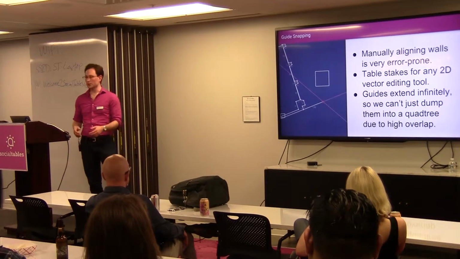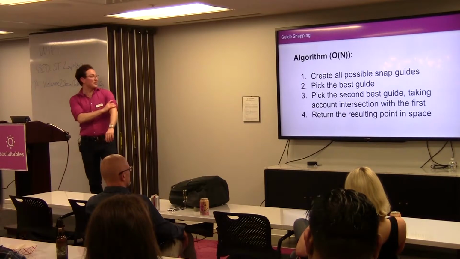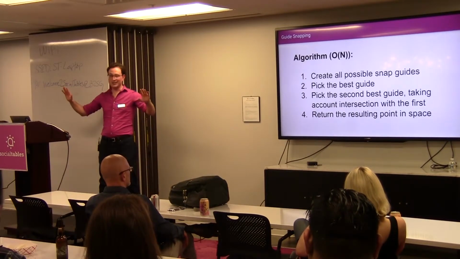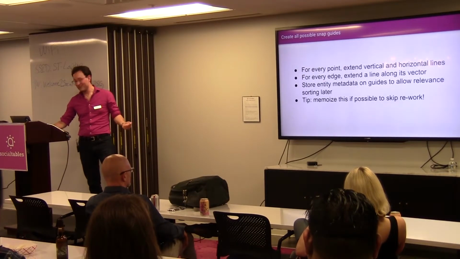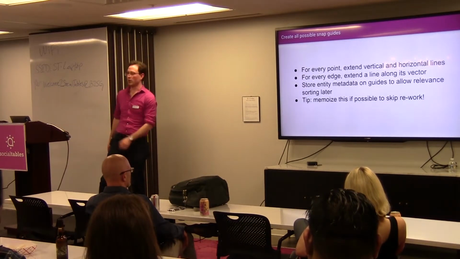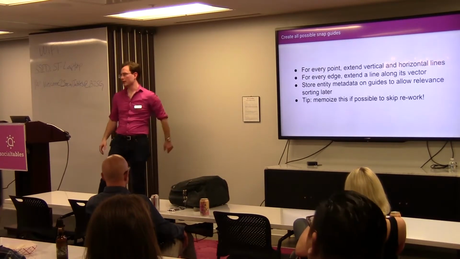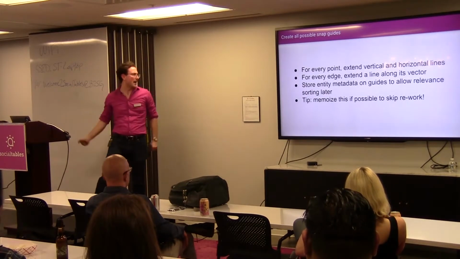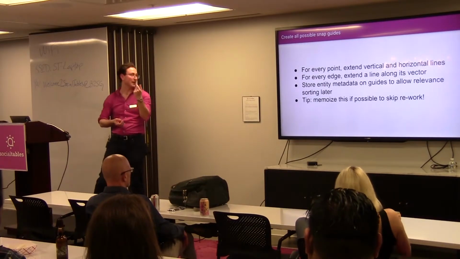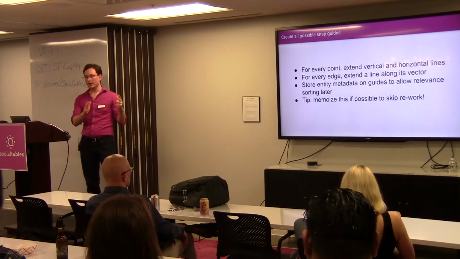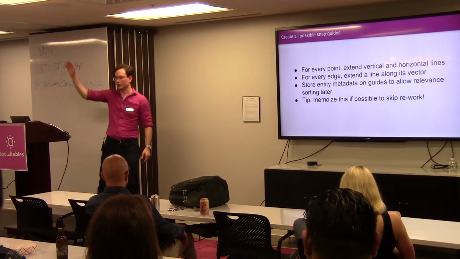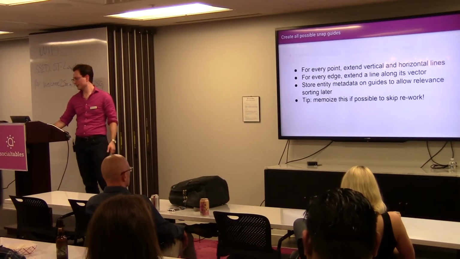And it turns out this is super easy to write, and it's fun enough to write that I thought it'd be a fun tidbit. So here's the algorithm. Select all the possible guides, pick the best guides. You can do it in O(n) time. So, creating the guides. For every point, create a guide like this, create a guide like this. For every line, create guides extending from it, and save some metadata about where those guides originate. You can memoize this if the state isn't changing, so that you only have to create the guides once, and you can reuse them as somebody's dragging their cursor around the scene. So it's actually really cheap.